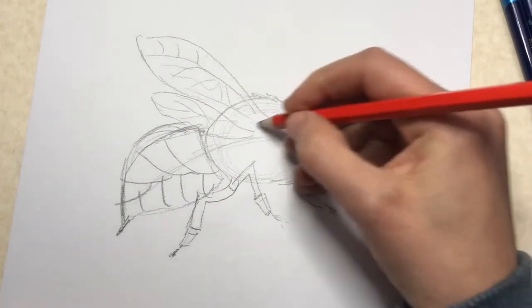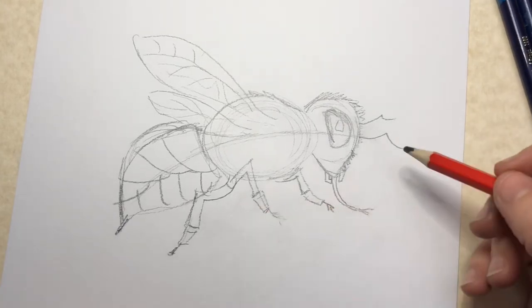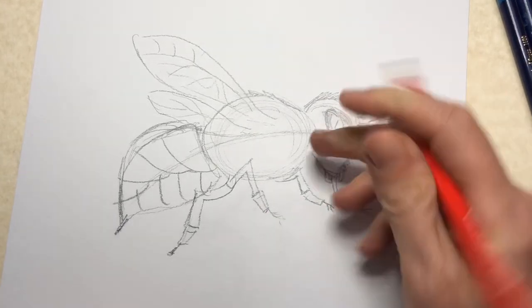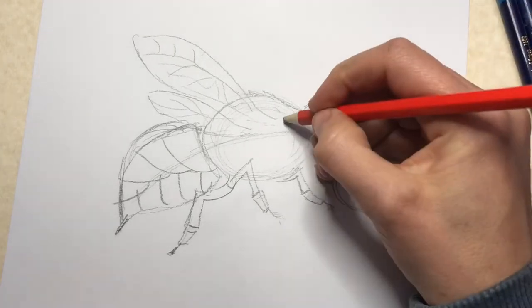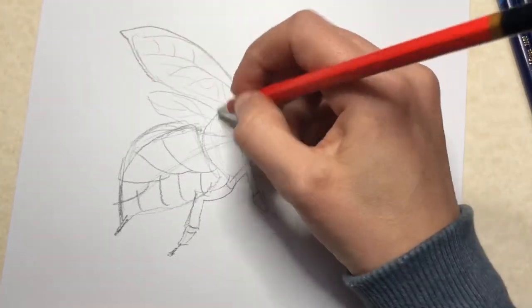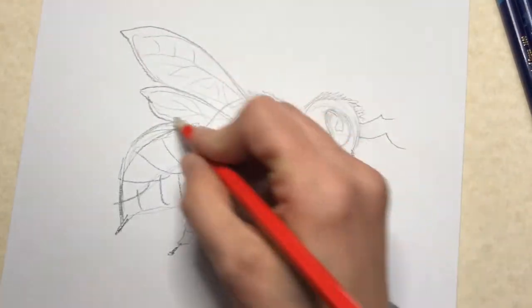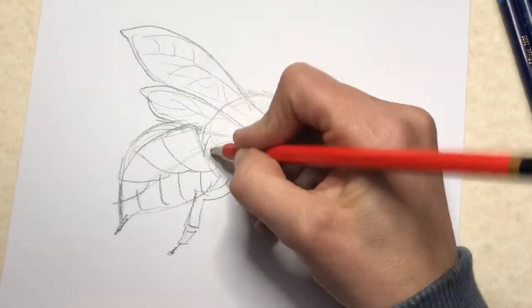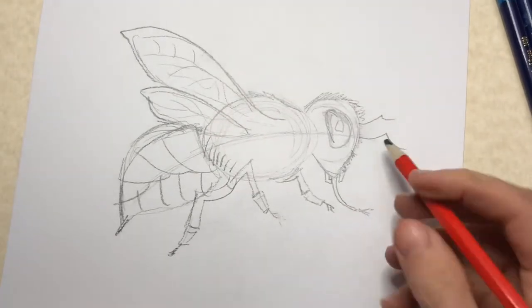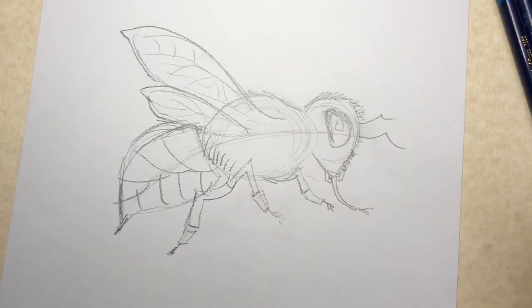Okay, so I'm quite happy with that basic shape. I'm going to start sketching in and doing some shading now, and then go over with my line. Actually, I think I'm going to make this wing a little bit bigger. And then once I've finished that, I can start adding in my pen to make it come alive and add a little bit of colour, because I love bumblebees.